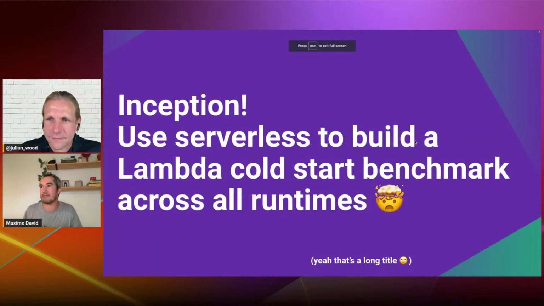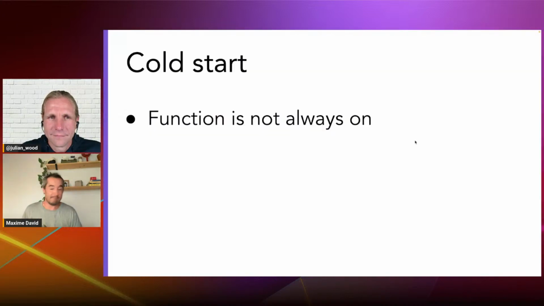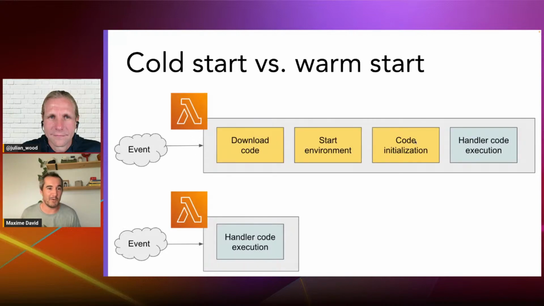Let me go back to the slide. So today is about building a coldstart benchmark using Lambda. It's a bit of an inception, and we will see that in a minute. I'm not going to talk about coldstart because we already talked about that. But remember, Lambda functions are event driven. So an event will come to a Lambda function, and the first time, or when you have a big spike of traffic, some steps are necessary before accessing the handler code.